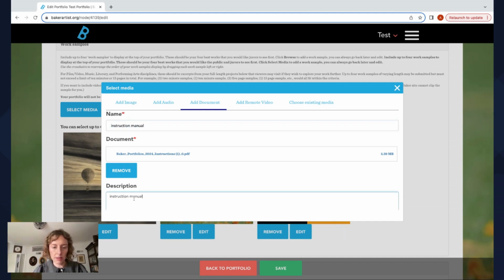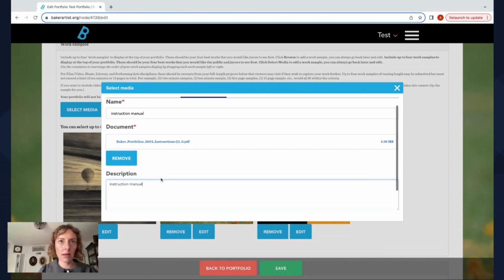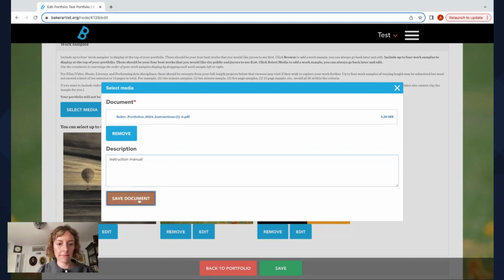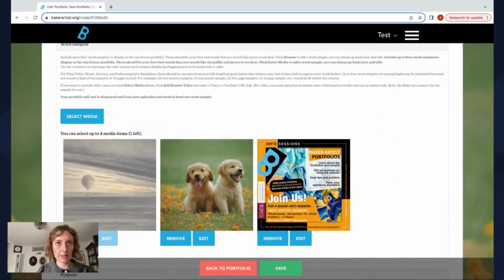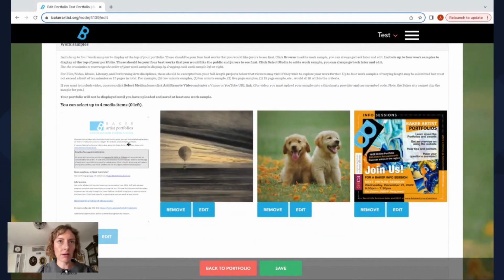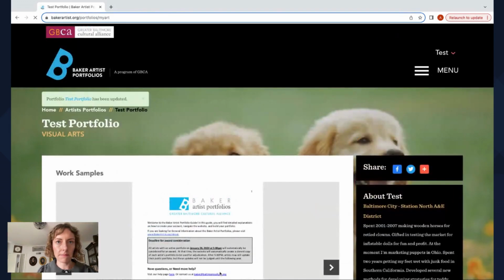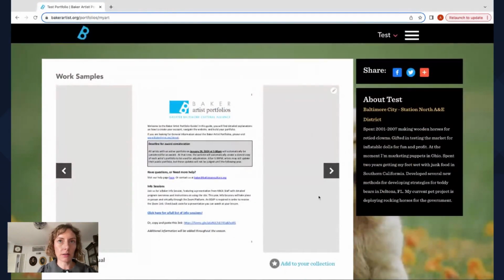And we'll just copy that over into the description for now. Save. And you'll see here your PDF file displays as an image. So this is the first page of that PDF file. When I save it, this is what it's going to look like from your portfolio view.